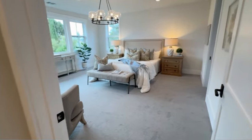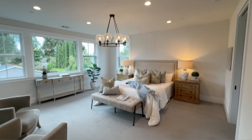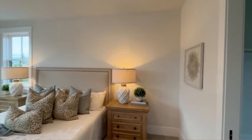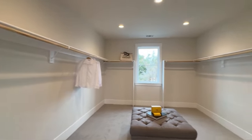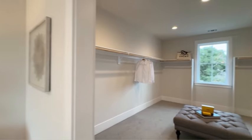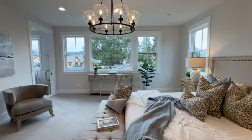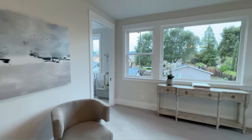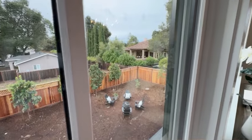We finally made our way to the master suite. Thank you for sticking with me this whole time! Let's start with the ladies' favorite part of the house — the closet. This walk-in closet is so big it could be another bedroom. Say goodbye to fighting with your husband over hangers and closet space — problem solved! Now check out this suite: high ceilings, a gorgeous chandelier, tons of big windows overlooking the backyard — a very open, bright, and airy room.